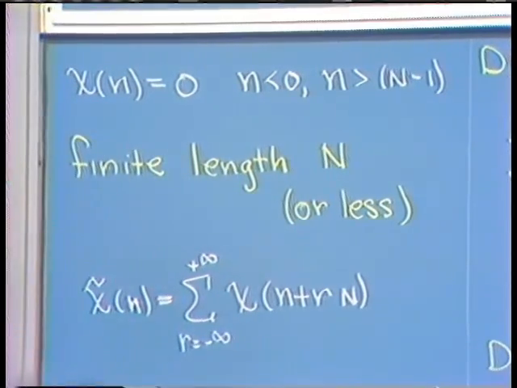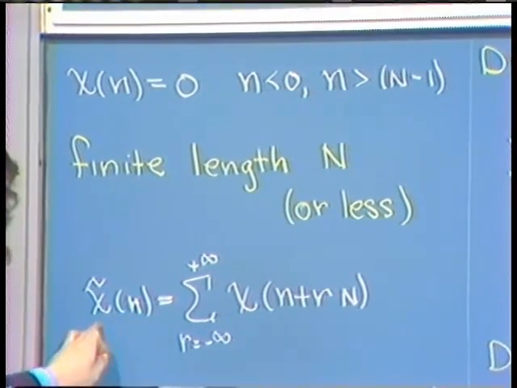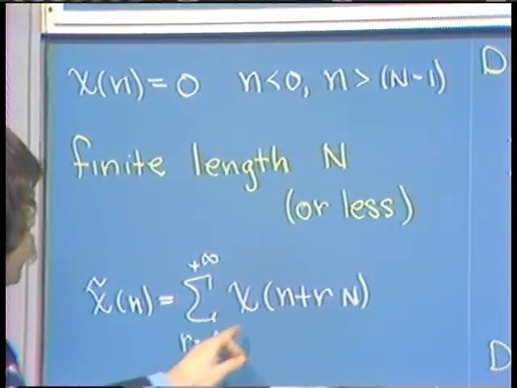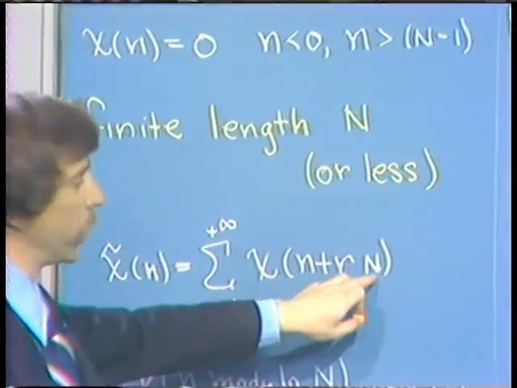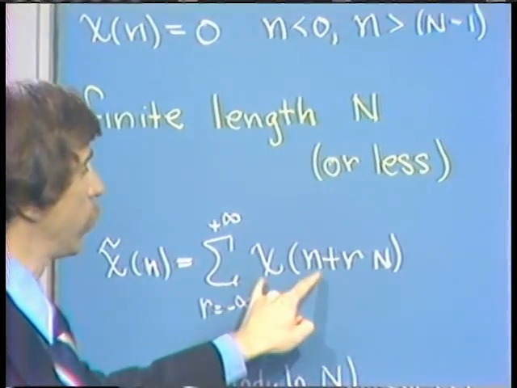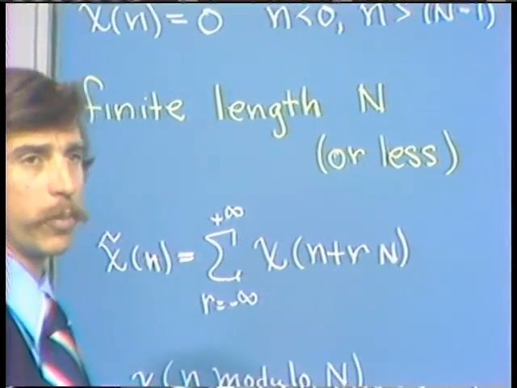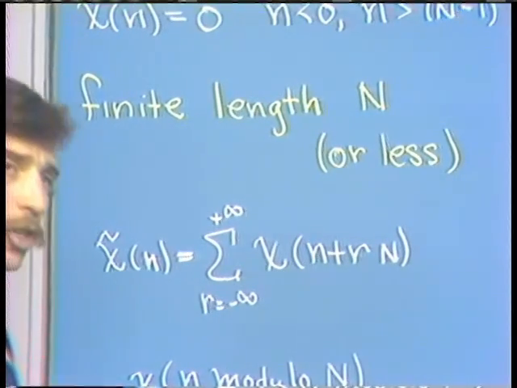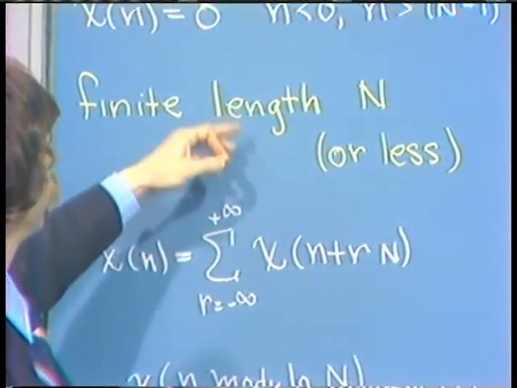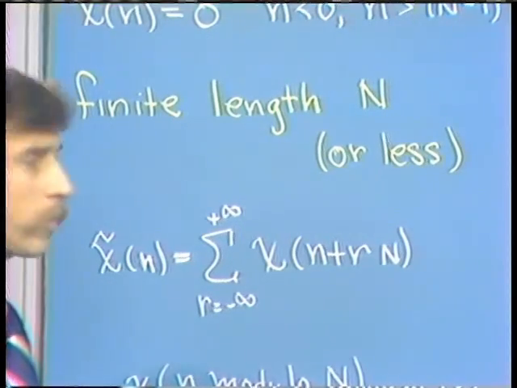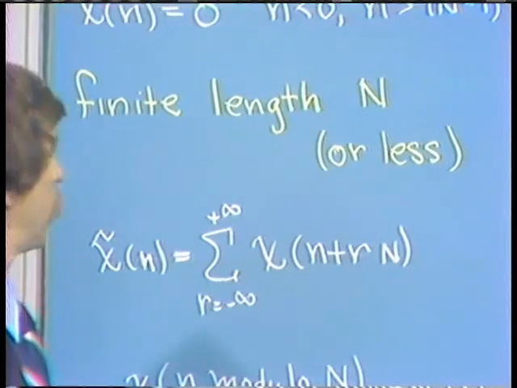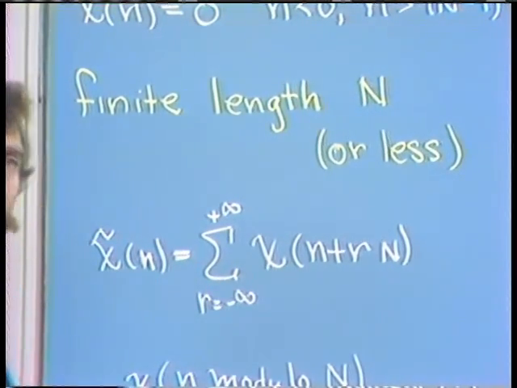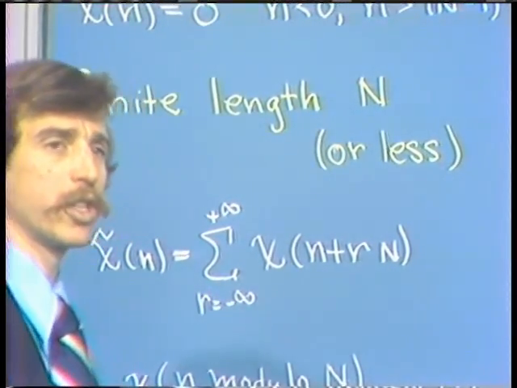In relating a finite length sequence to a periodic sequence, we generated a periodic sequence, x tilde of n, by simply repeating the finite length sequence over and over again with a period of capital N. That is, x of n was added to itself, shifted by capital N, shifted by 2 capital N, shifted by 3 capital N. And because of the fact that it's of finite length, there is no interference between each of these individual replicas of x of n. The result then is a periodic sequence, one period of which corresponds to the finite length sequence.